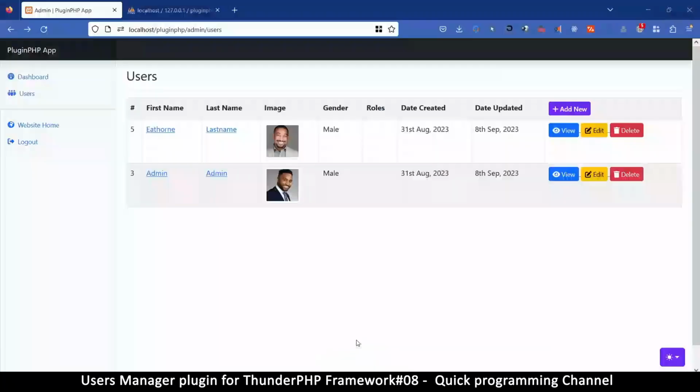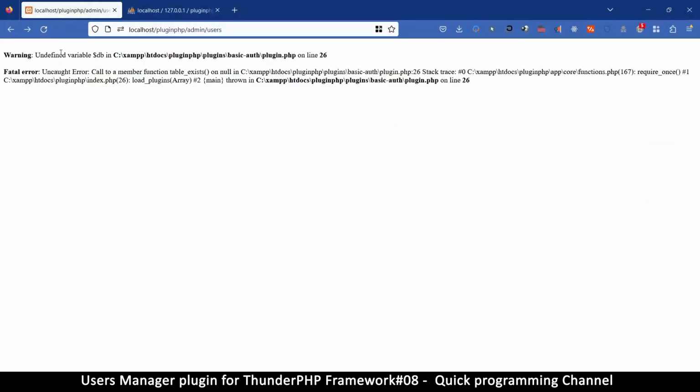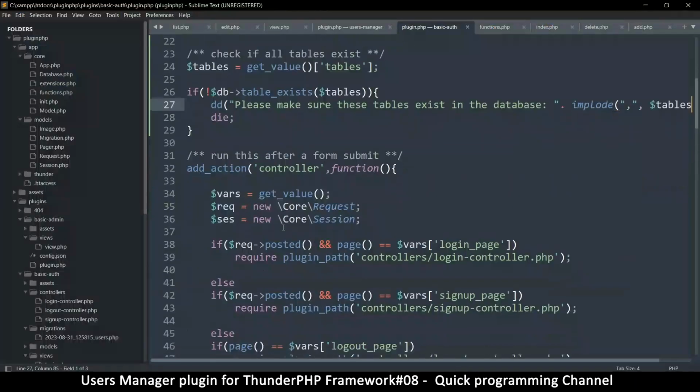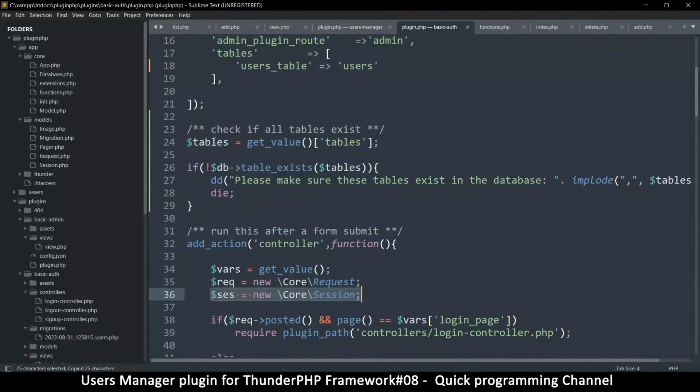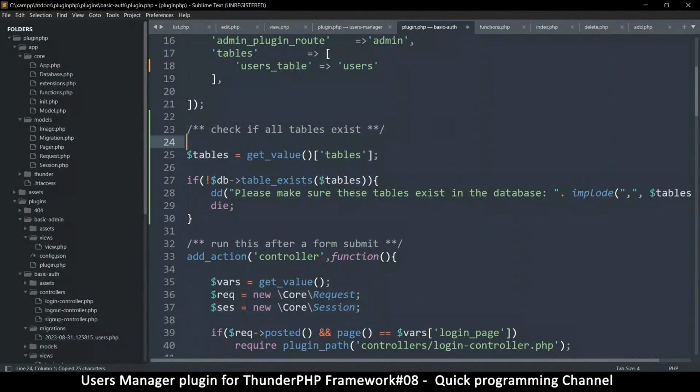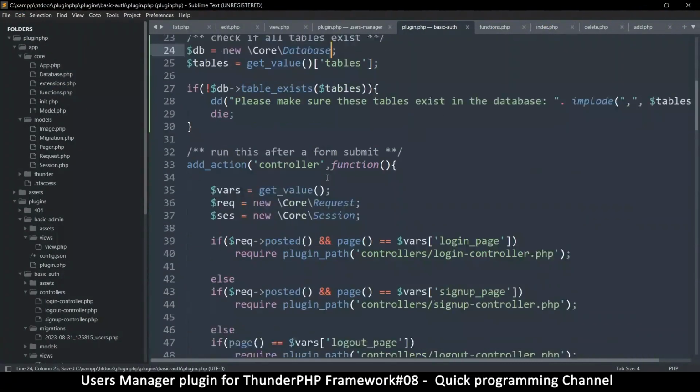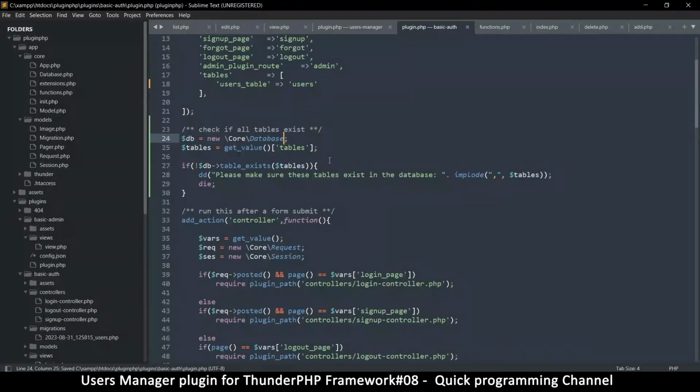So if I do that now and refresh, undefined variable DB, that's understandable. And I'm just going to copy this and put it here and change that to DB and database. Alrighty then.